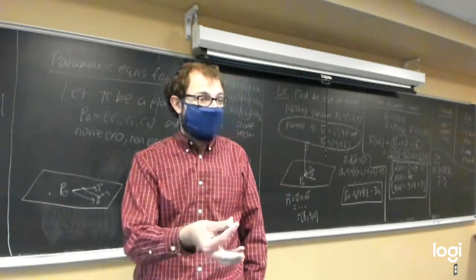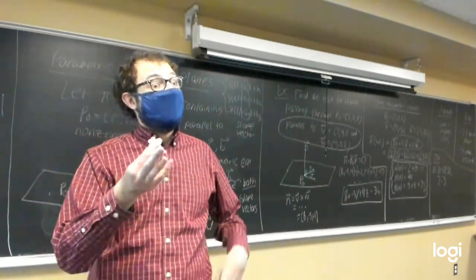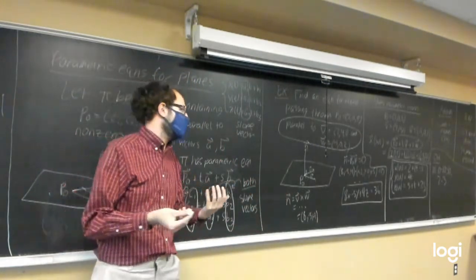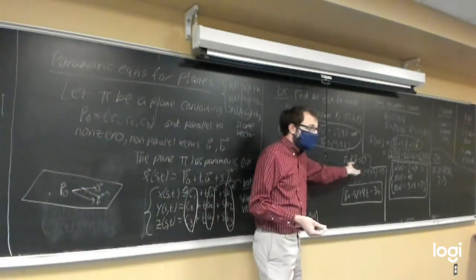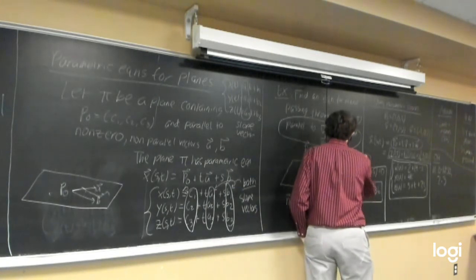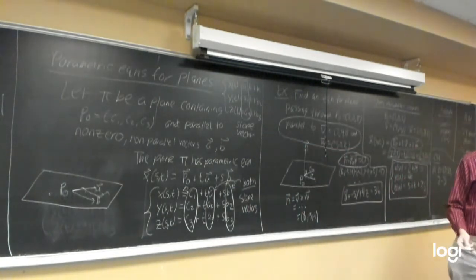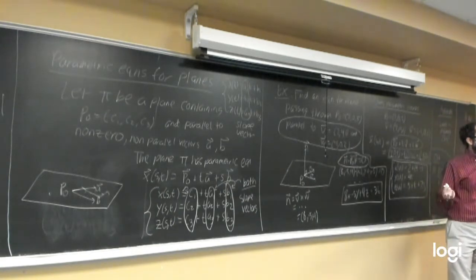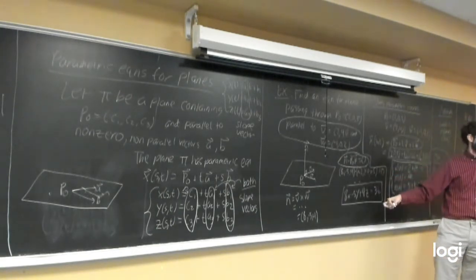Yeah? If we're given a normal vector? Yeah, I agree. If we're given the normal vector, then I think this approach is actually easier because we could just say, oh, we're given a normal vector and our point, groovy, plug them right into this dot product, and there you go. And do a little bit of simplifying.